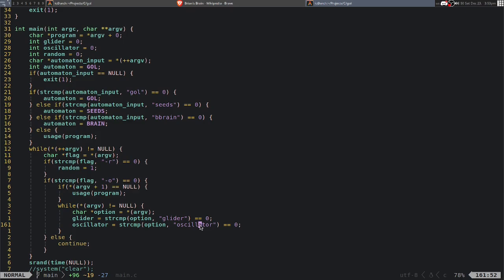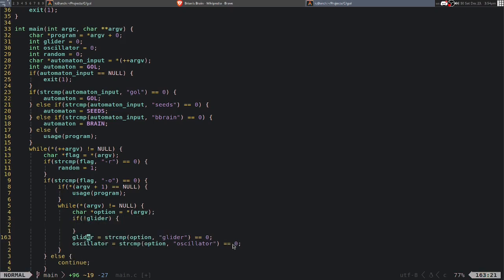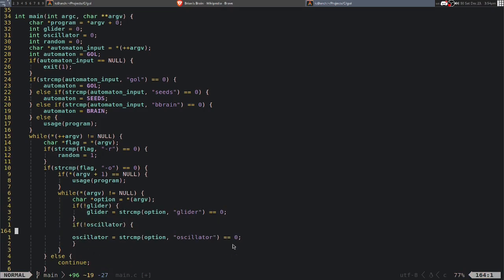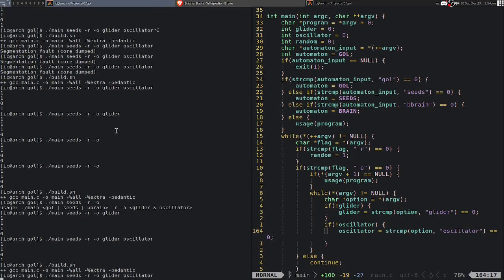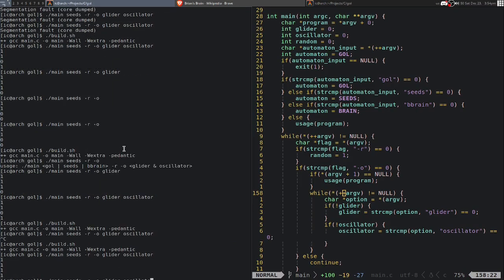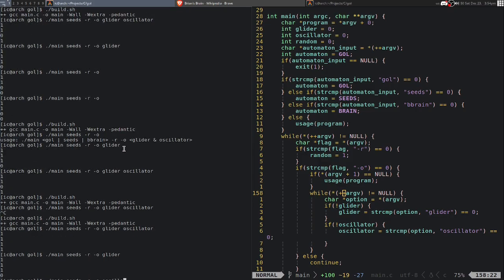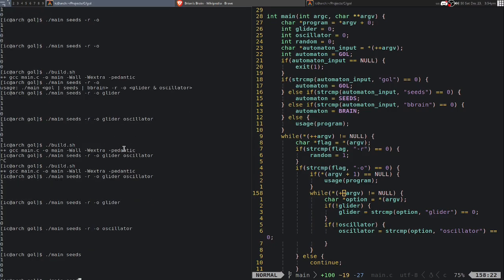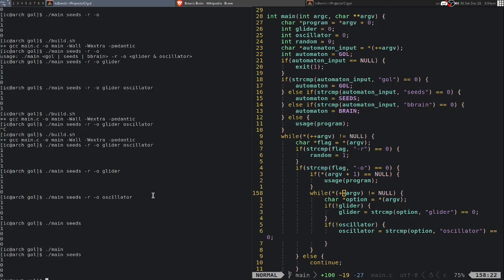Okay. Yeah, so what can I do about that? Okay. I mean, I guess I can just check if not glider. I don't really like that. But for now, I'll do that. Okay. So then it actually breaks, so that's not good. Yeah, because I need to do plus like that. There we go. Okay. Then it sets them all. It's just that's one. Okay. So that is good then. Yeah. Alright, so that just sets the default. Let's see. Well, it just exit actually.